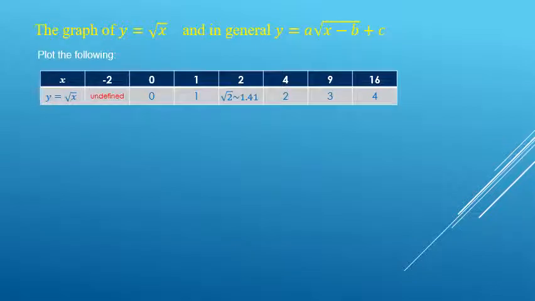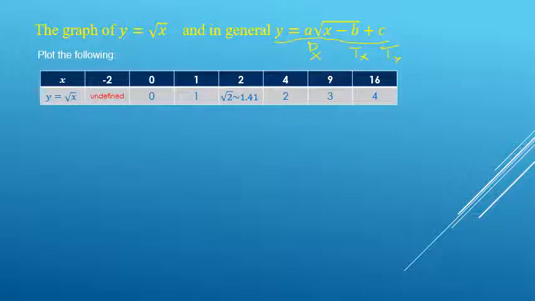Okay, today we're looking at the graph of y equals root x, and then we'll be looking at the general form over here where we've got the transformations involved, where a once again is our dilation from the x-axis. There's a translation. B, it's inside the function. Here the function is the square root function. And we've got plus c on the end, which is also a translation. That's in the y direction, and the b is the translation in the x direction. And the dilation a equals the dilation from the x-axis. So that's how we should be remembering these three things.